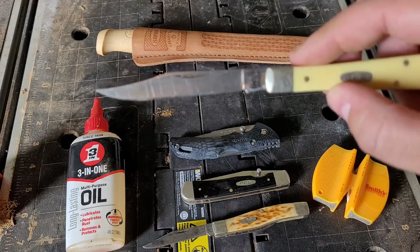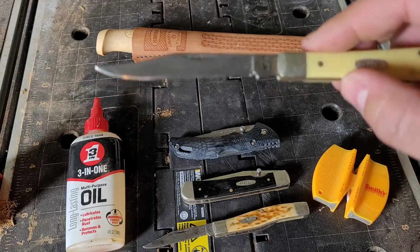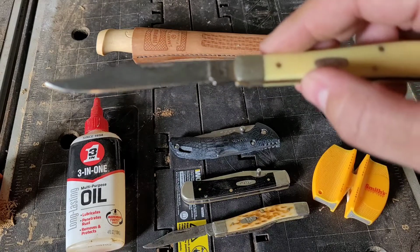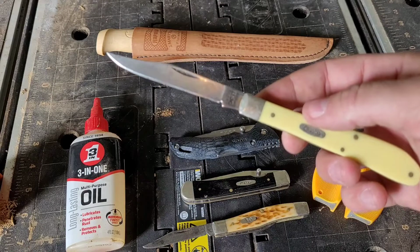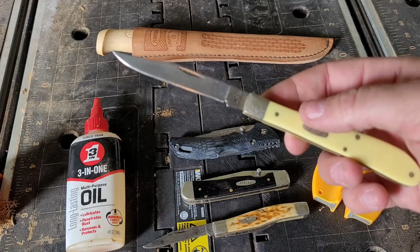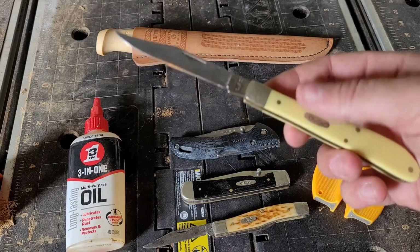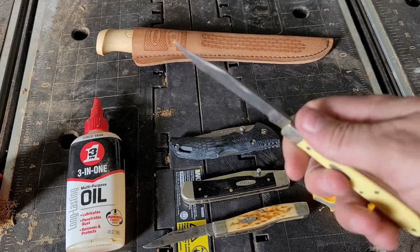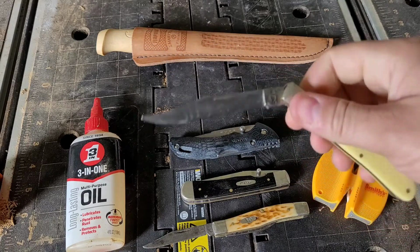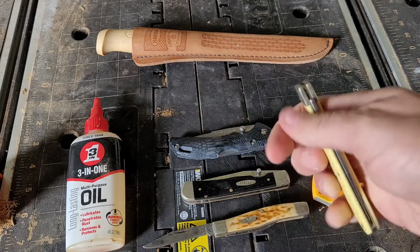They also sell some knife lubes and oils. If you have a knife store that you trust, whatever they recommend will probably do just as well. I've also recommended Ballistol to guys. I know they use that for gun cleaning a lot. Something you need to consider on that.